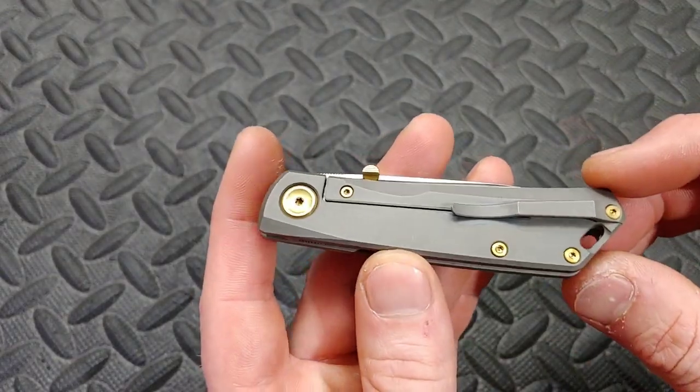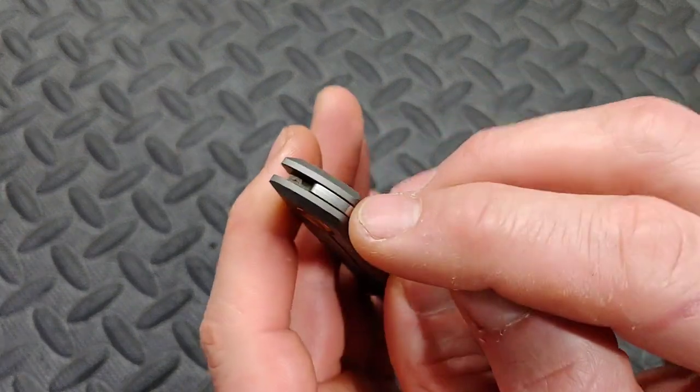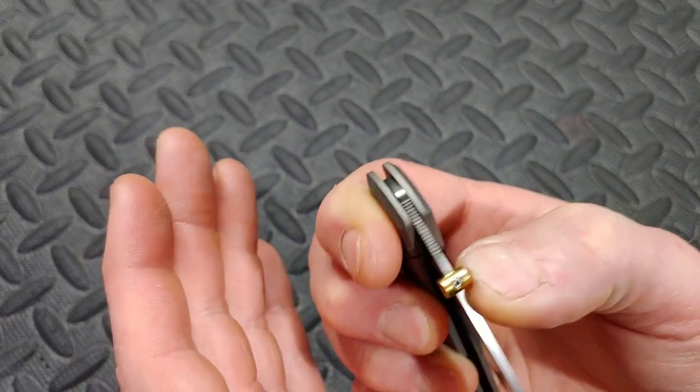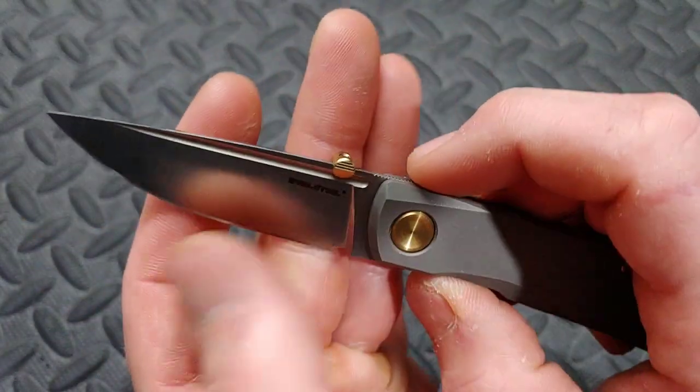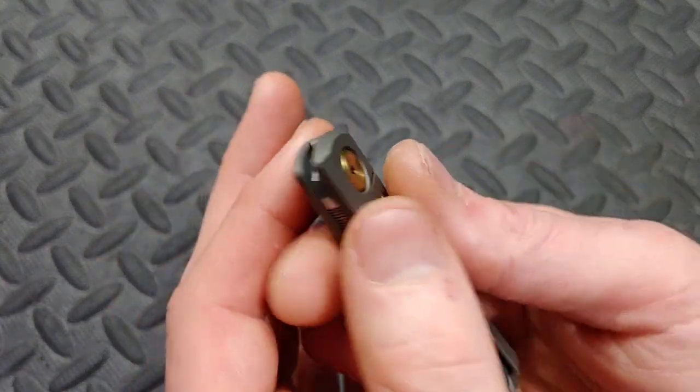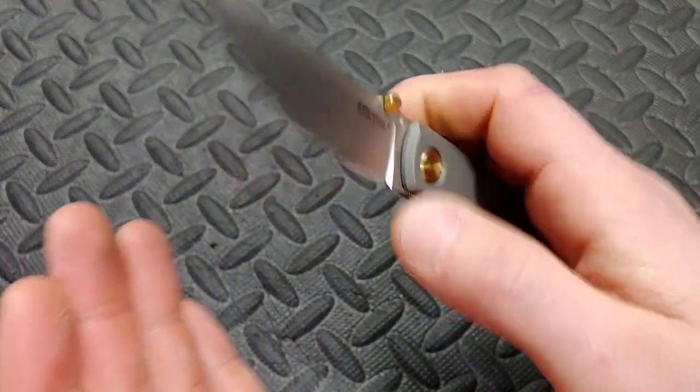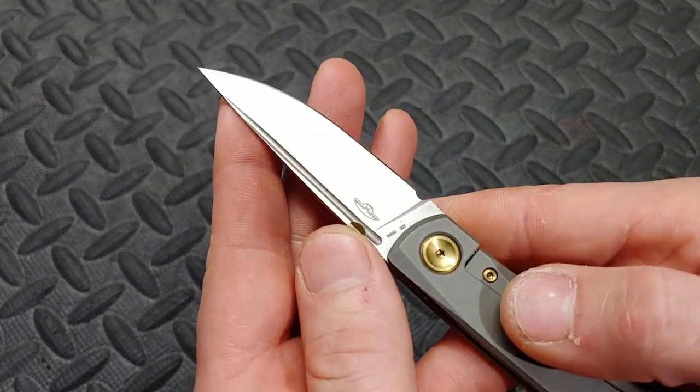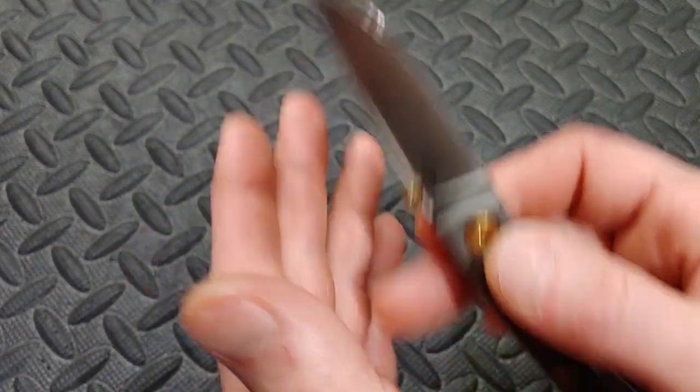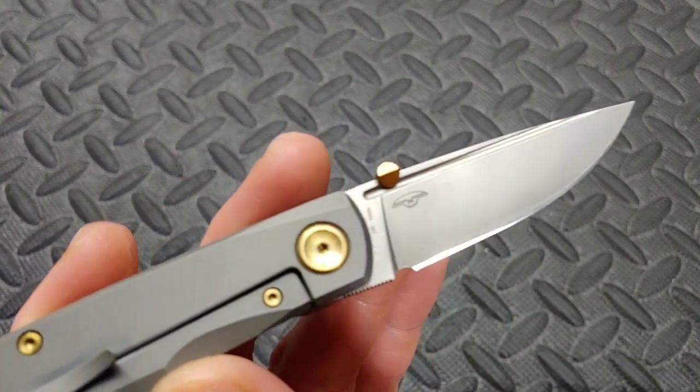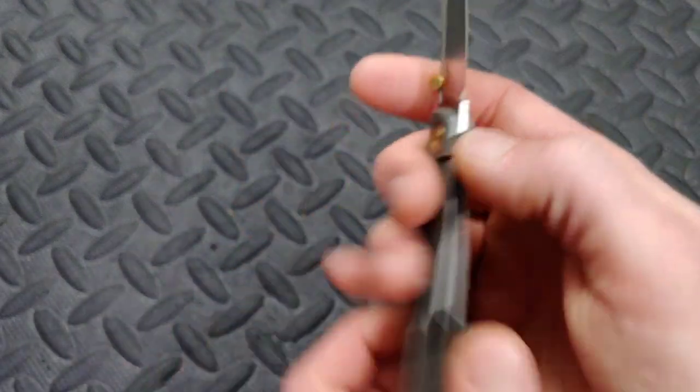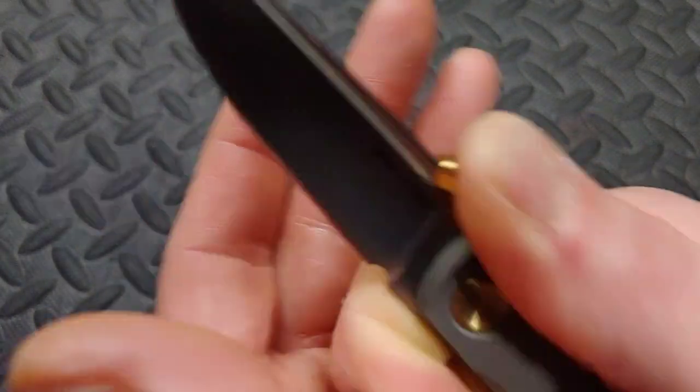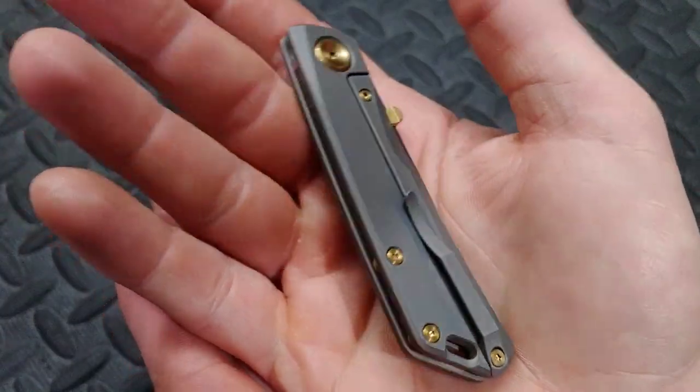Now this isn't a hard use knife or anything like that, but just for a secondary knife or a gent knife, just make sure you have a blade in your pocket. This will work great. And man, it just looks so good. There's something to a knife that is so tight inside here. When you look inside here you can't even see on the sides because the tolerances are so tight and everything fits so well together. There's just something to that where it's just so tightly fit between the scales. You've got to love that. Such a good looking little knife. The blade steel on this one is N690, very good stainless steel. This is a Poltergeist design. I love their skull logo. Looks really good.